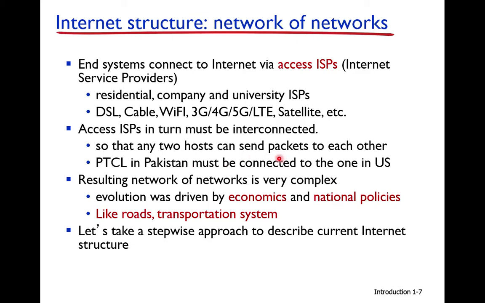Okay, but there are different options available, and each one will charge you, so they may have different charges. For example, it can be like roads and transportation systems. If you want to move from Islamabad to Karachi, we have different transportation systems. You can go through Daewoo service, Bilal Coach, PIA, or Blue Air. Each charges you differently, depending upon the services.